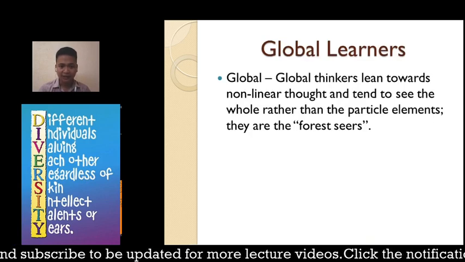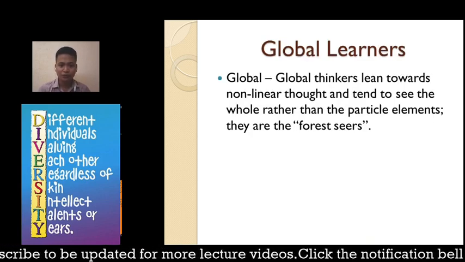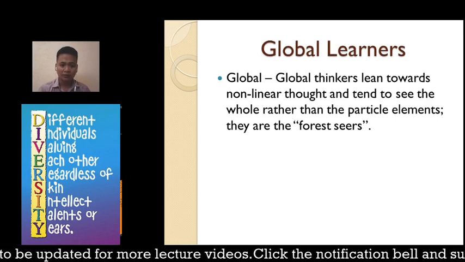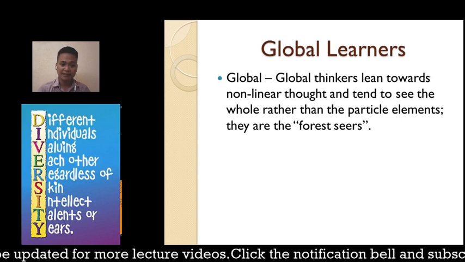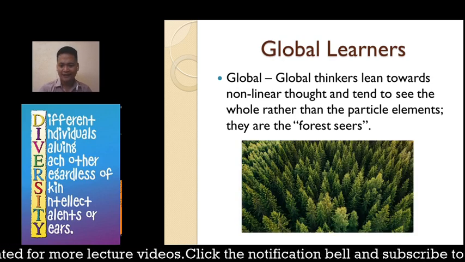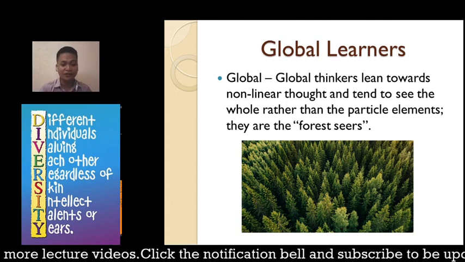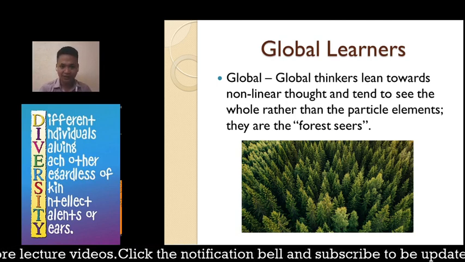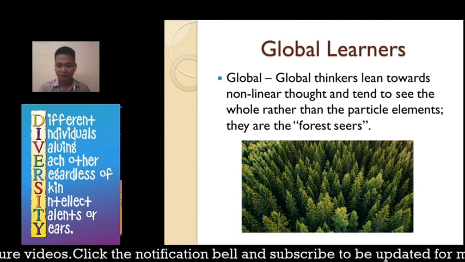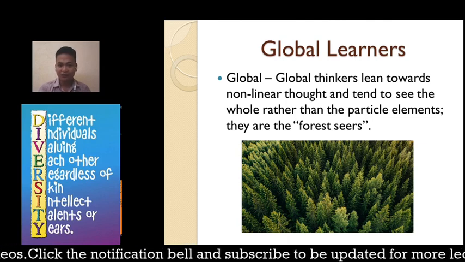That's analytic. For global, it's the opposite. Global thinkers lean towards non-linear thought and tend to see the whole rather than particular elements. They are the forest seers. If they're going to see the picture, it's not the trees that they're going to focus on, but the totality of it. It's the forest. So that's global thinkers. They wouldn't see the pattern, but they would see the general perspective of it. Global.